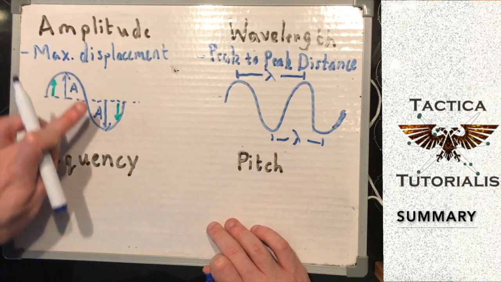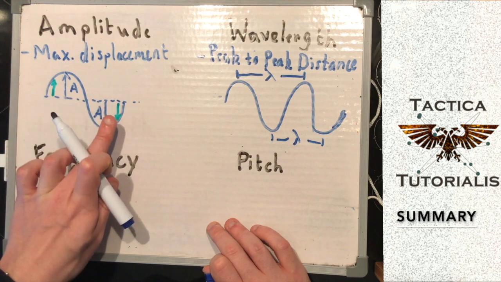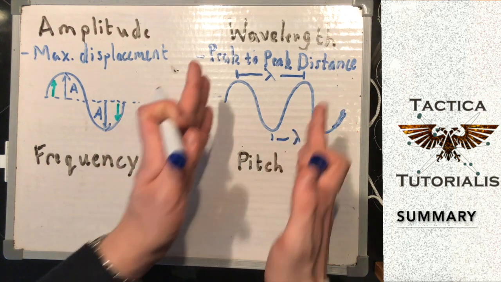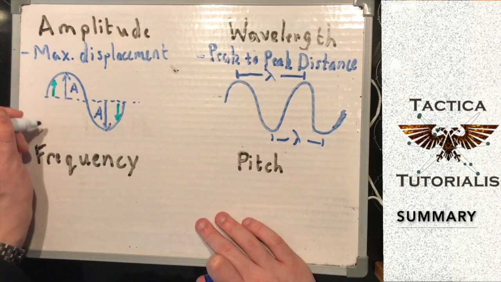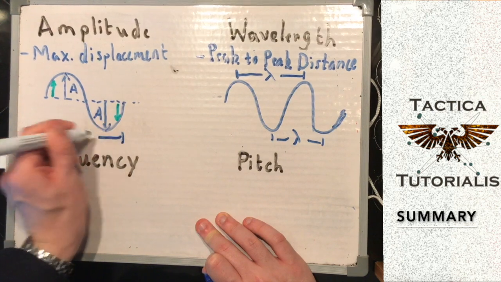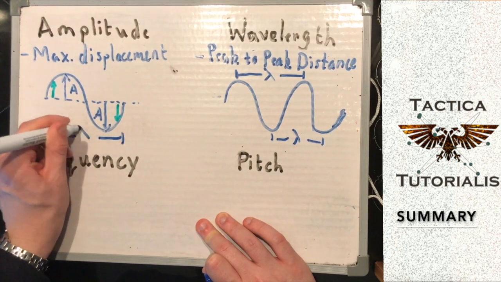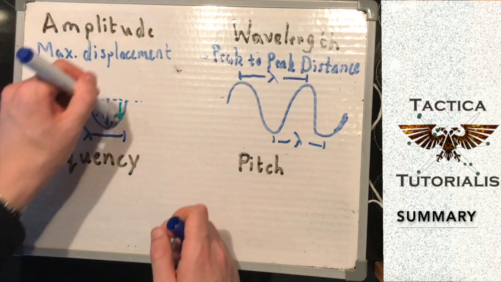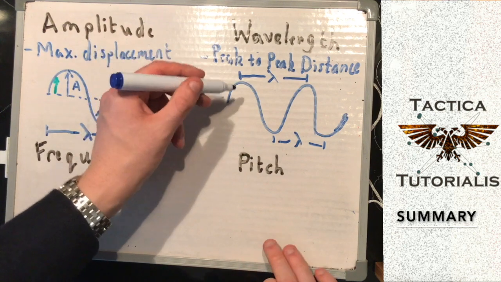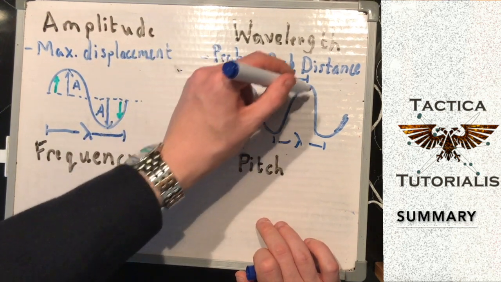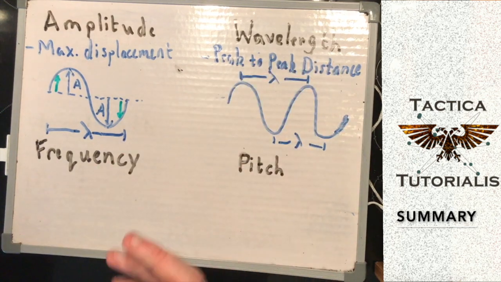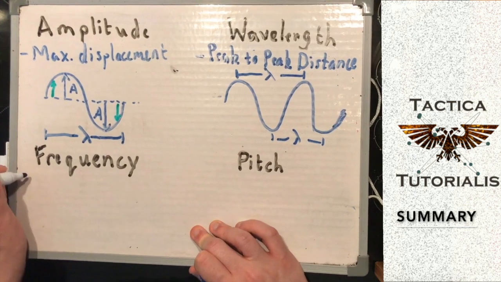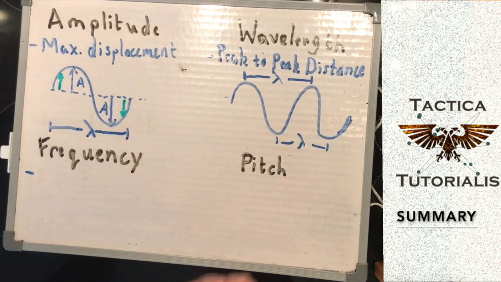It started moving up, down, and then back up to the rest position. And if it carried on, it would go up again like it did here. So that is one full cycle, and that is the distance of the wavelength. In fact, to make that even more clear, I can pop it here and say that that is also the wavelength because it's gone through one full cycle and it's going to do the same thing again. Same thing here. It's down to the top, to the bottom, to the top, to the bottom, to the top, and that's one wavelength.